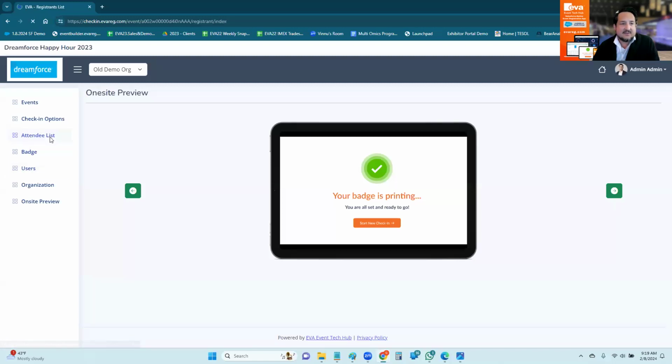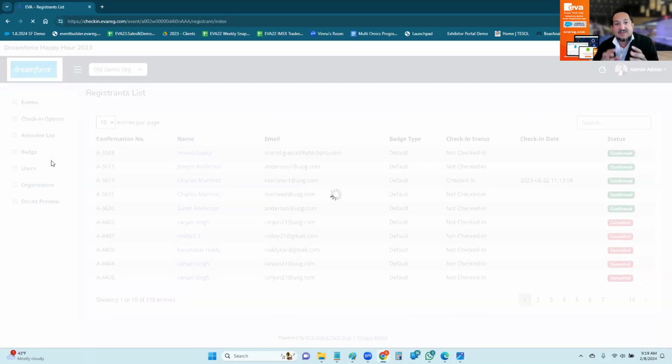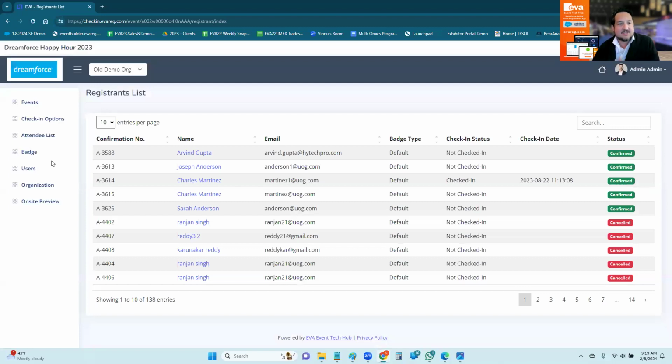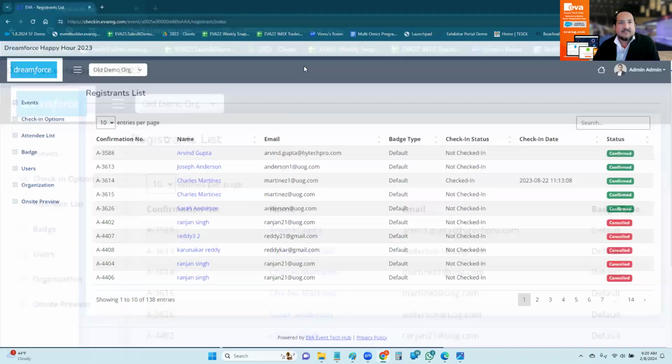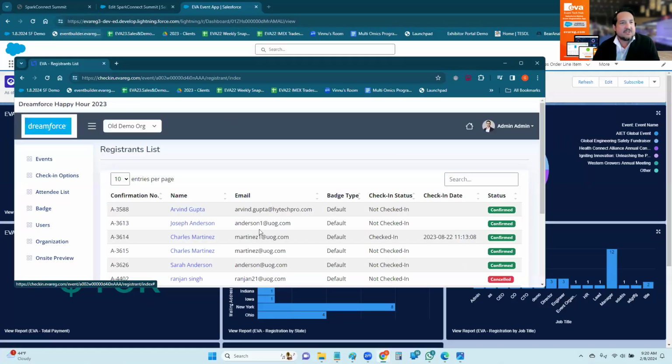And the other thing is our job is to try to get away from spreadsheets as much as possible. While you're on site, it will register who's checked in, who isn't checked in, and it writes this information back to Salesforce. So you can see who actually attended these events. You're not doing the extra work of creating spreadsheets, writing it down, doing all those different things. Through our check-in app, you're able to do that in real time. So that's our check-in app.